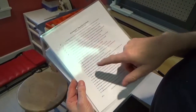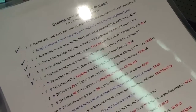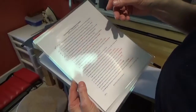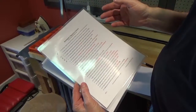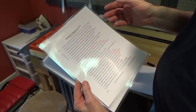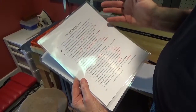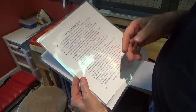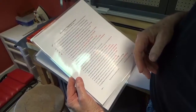in blue steps that you may or may not do that don't necessarily apply to a full regulation. But for instance, your rough in, level, and other steps. Well, if you're reassembling new parts, or you have old parts that are in terrible condition, or moth has eaten away the punchings or something, you might have to rough in a general way in order to be able to bed your keyframe and do your sampling.